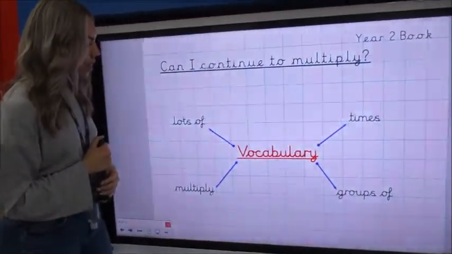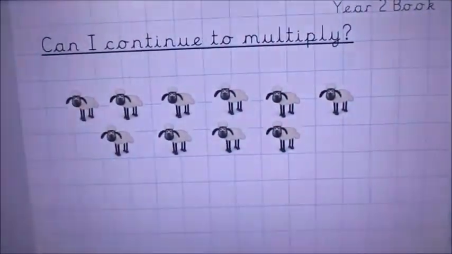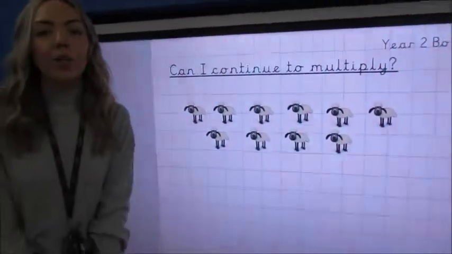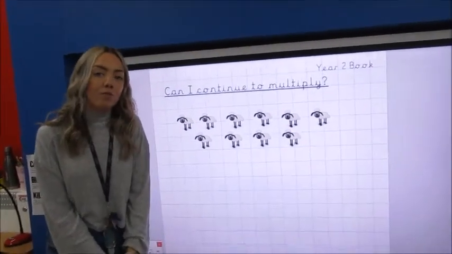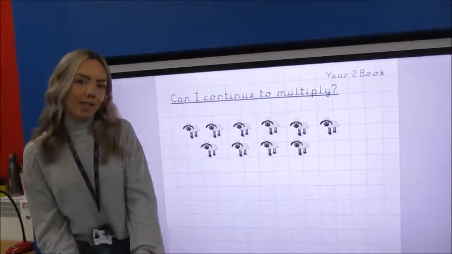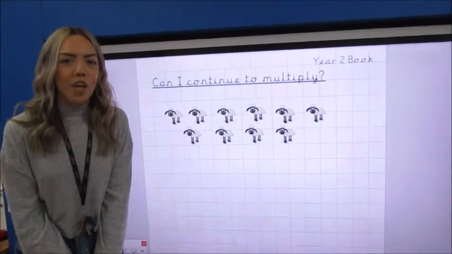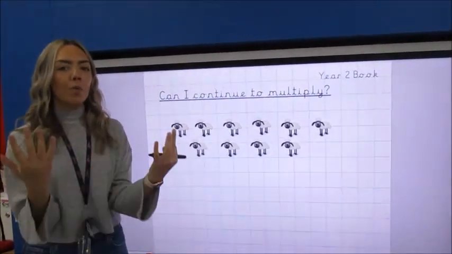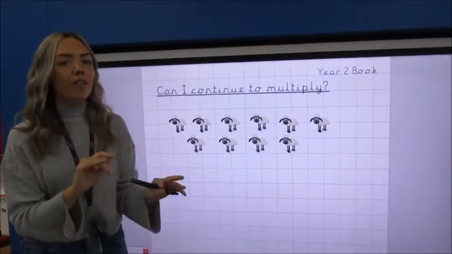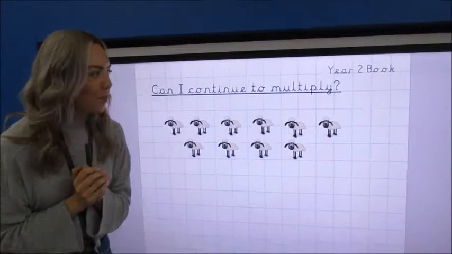So today then, you will need to get some items in your house that you can count or group. You will need quite a few of them, so I would recommend something like pasta or some chocolates or something like that. So pause the video now and go and get some counters or some objects that you can use for our first activity, okay? And once you've got them, we can carry on.